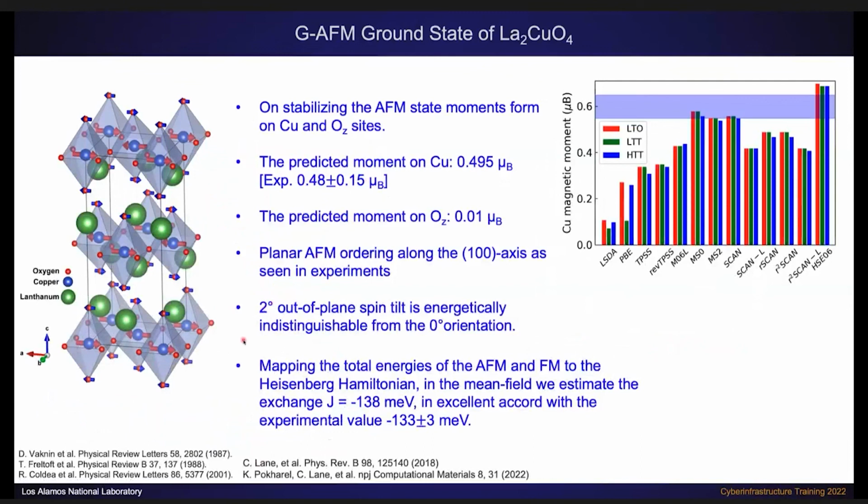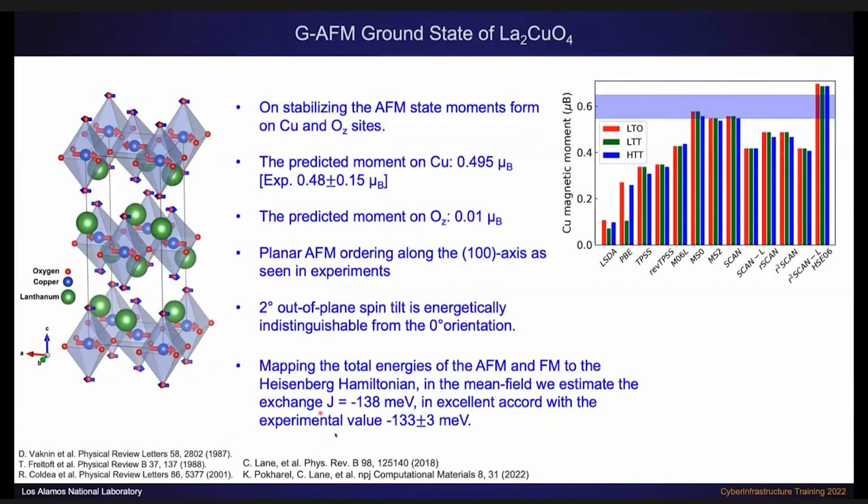We find magnetic moments that are consistent with the experimental results, and that's then seen, of course, here compared to all the different functionals. We additionally find a small moment on the apical oxygens, and importantly, we also get the correct orientation of the moment, that it's in the plane and pointing anti to the bond arrangement. And so this is in exact agreement with the experiments.